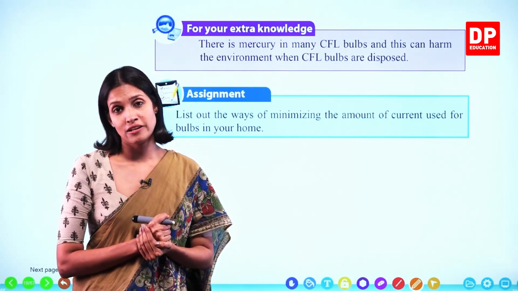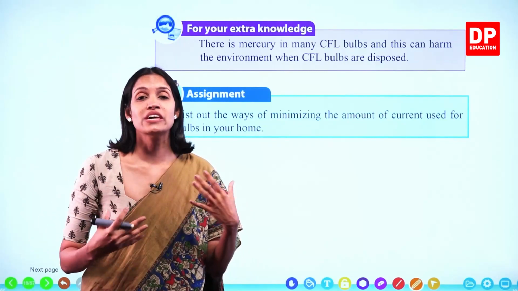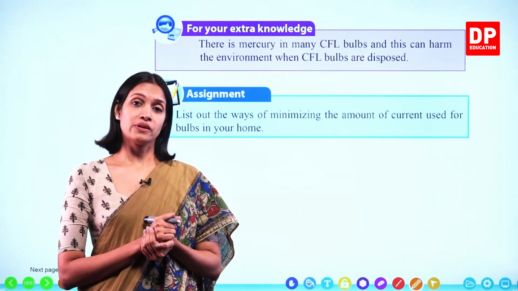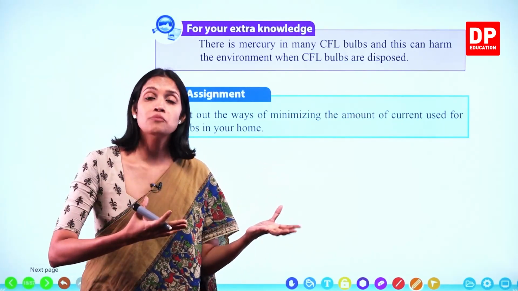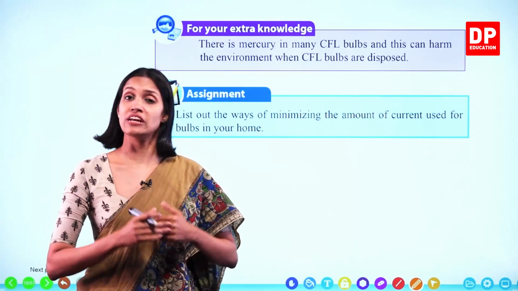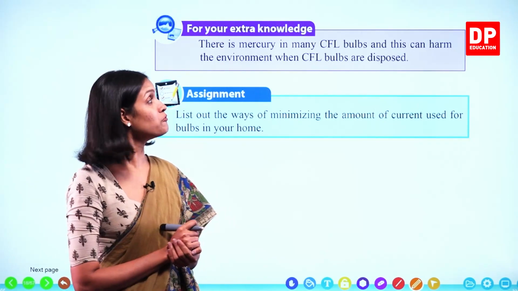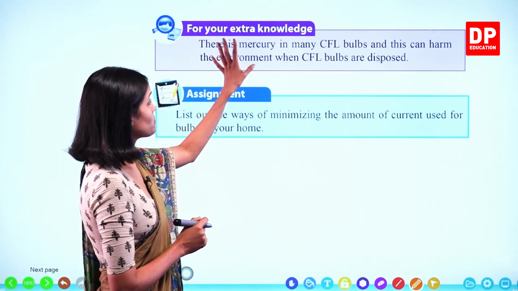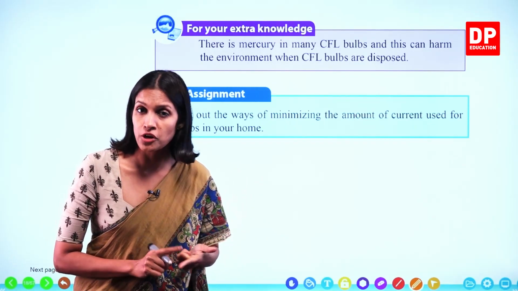This is really bad. When animals and plants get exposed to mercury, many changes take place in their bodies. Long-term exposure to harmful substances like mercury will cause different diseases in our body, like cancers and kidney diseases. Therefore, when we dispose of these types of CFL bulbs, we have to be very careful and do it properly.